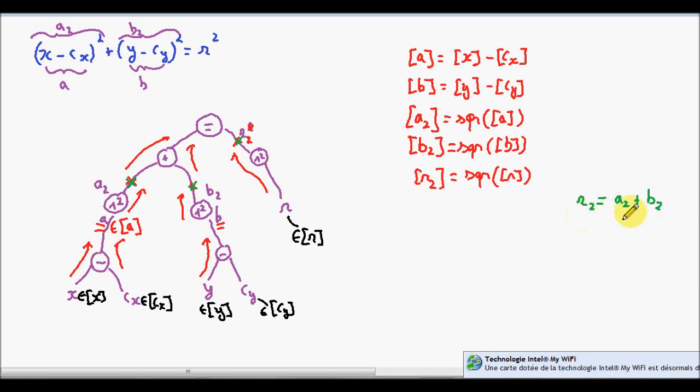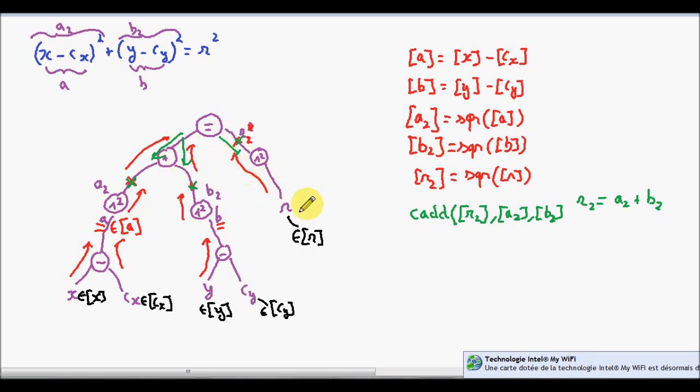So I will contract the three variables all together, and I will write like this: C add, the contractor for add. I will contract the interval R2, A2, and B2. So this procedure will contract all of them, and I have started the backward propagation.